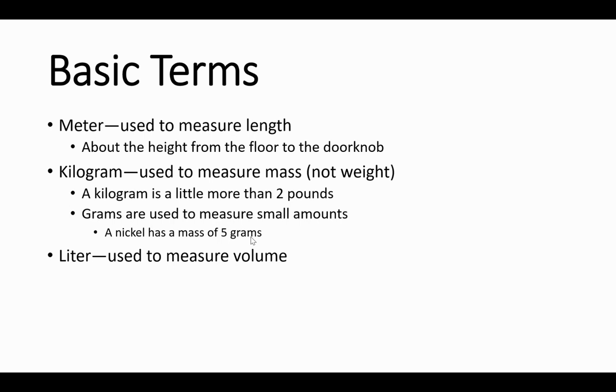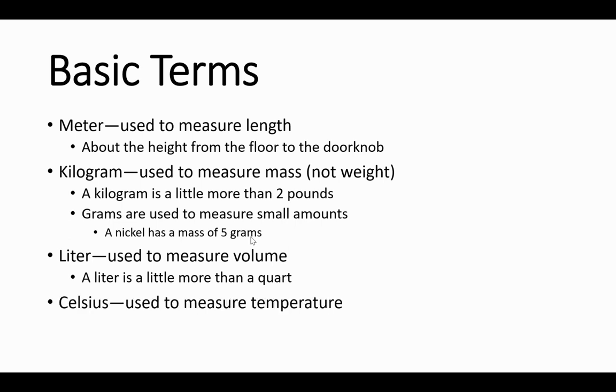Liter is how we measure volume. You can see that different volumes we're measuring using the liter amount. A liter is a little more than a quart. Celsius is what we use to measure temperature. And 0 degrees Celsius is equivalent to 32 degrees Fahrenheit. And that's our freezing point.